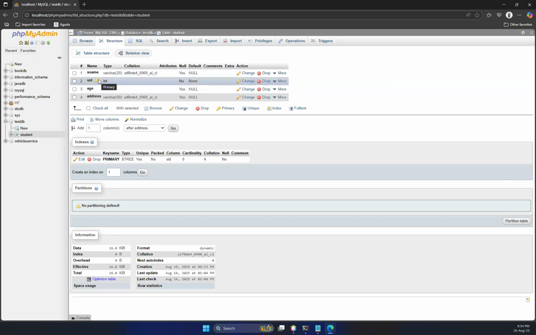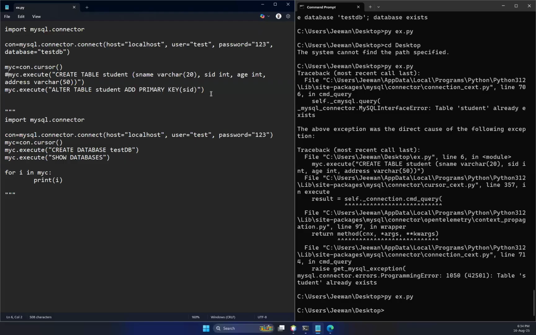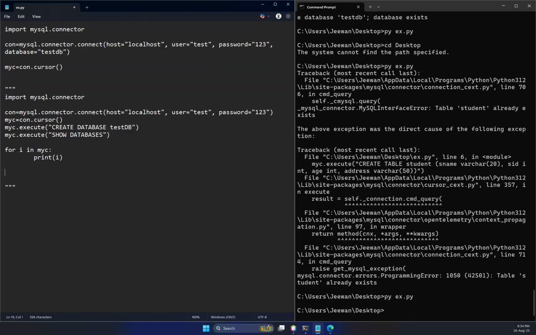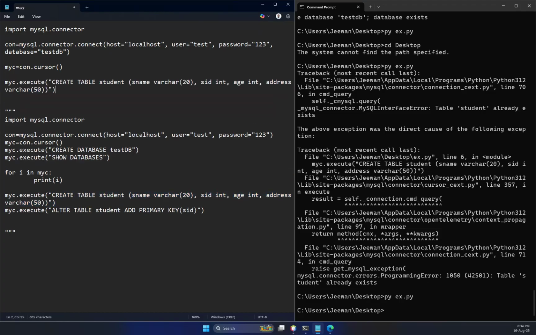Now you can add columns, you can drop columns, and you can do many things using these alter table commands. Right now, let's figure out how to insert the values. These two are also done now, and therefore I'm going to put it back here. Now we will see how to insert the values. In order to insert values, you can use the insert into command. There are two ways of doing it.